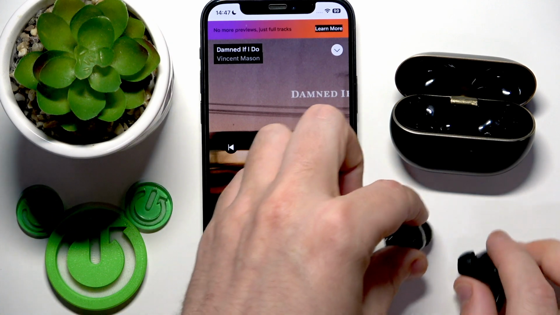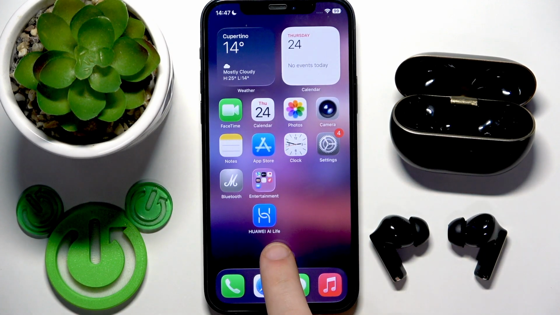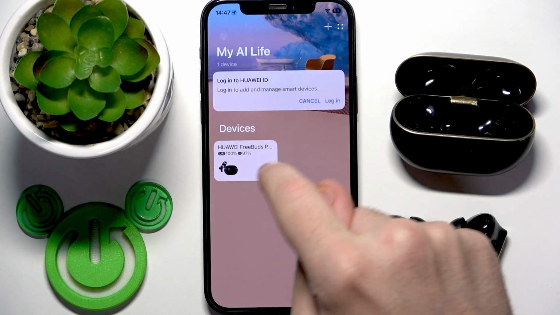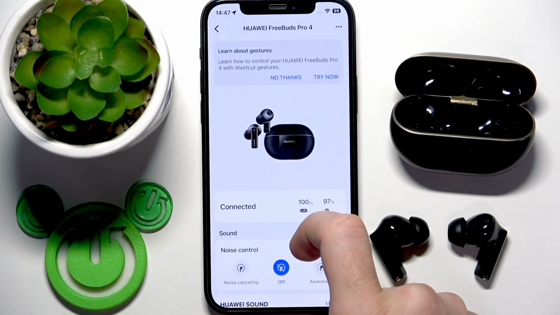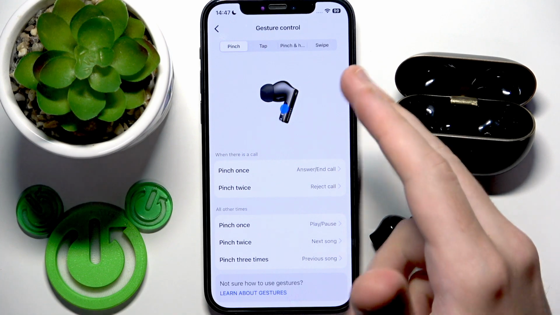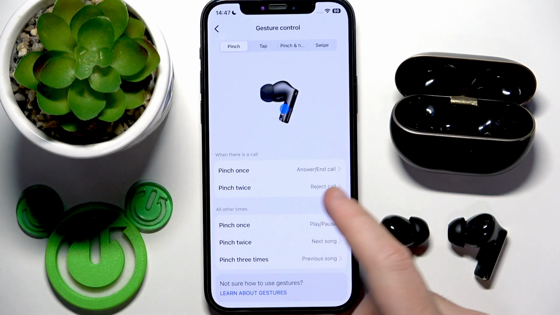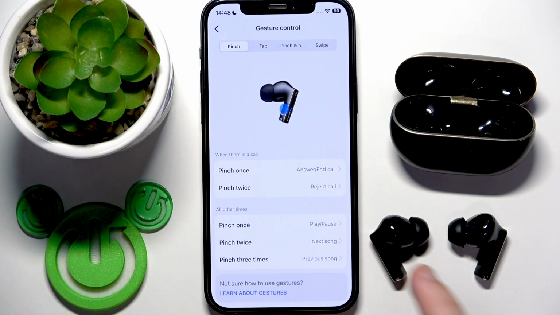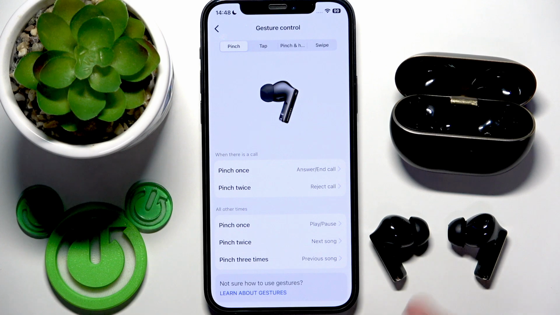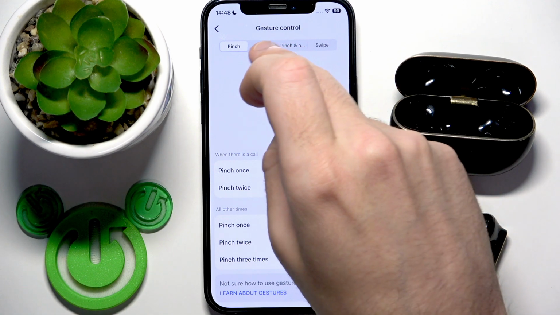Now let's move to customization. So you need to open the HUAWEI Live application. Again, you need to, of course, add your earbuds to the app. You will see them in the device list. You tap on your earbuds, then scroll down, and right here at the right side we have gesture control. So firstly we have the sides touch areas, and as you can see, this is the feature I described. To customize it you can just press on it, but we don't have a lot of options here, so we can only disable it or use it. You cannot set something else, let's say, to call voice assistant.